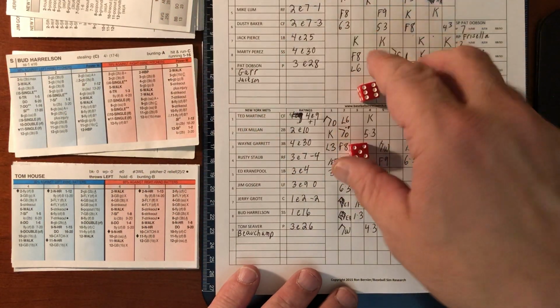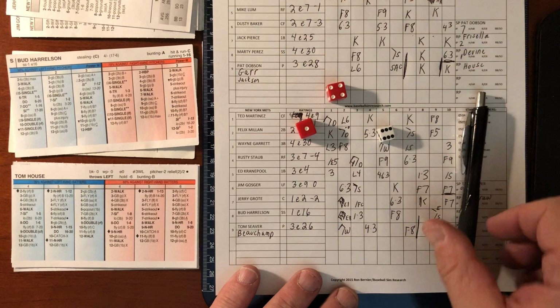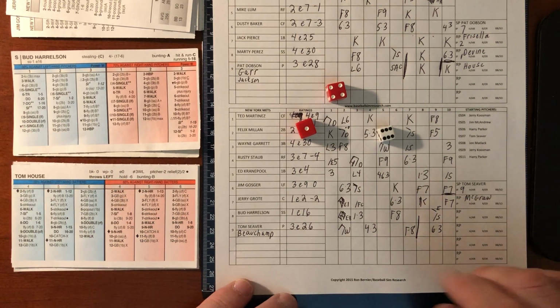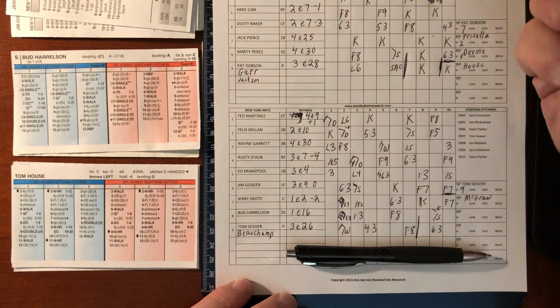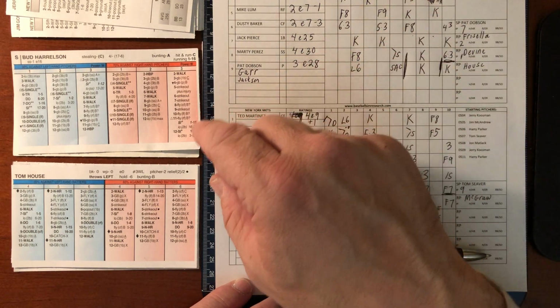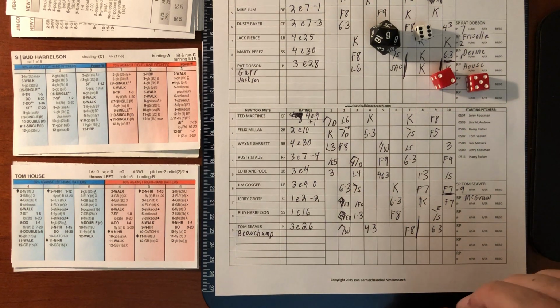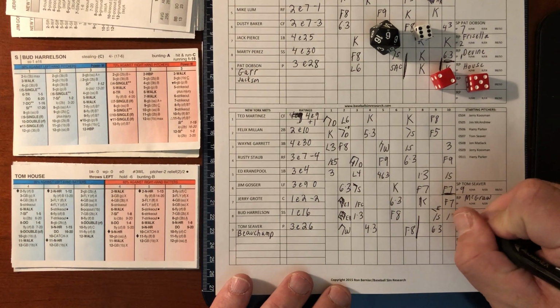Harrelson. 6-5. Ground ball shortstop X. Hope he's a lefty, so should be going against it. Yep, ground ball shortstop X. As we know, he's a 4E30. So a 6 is a single, and the 30, 13 gets it. So single for Harrelson.